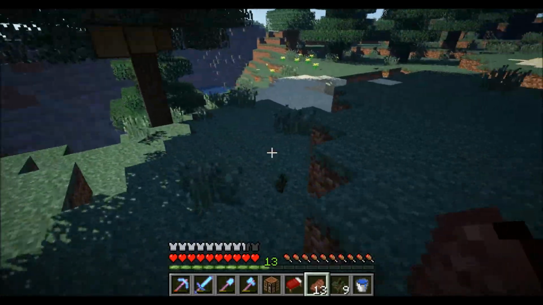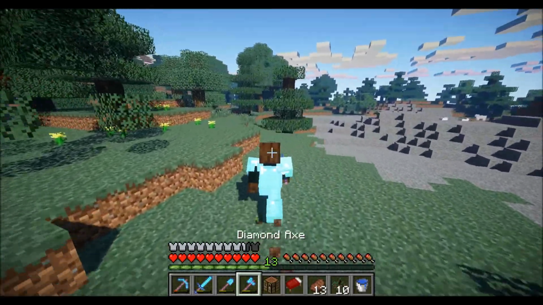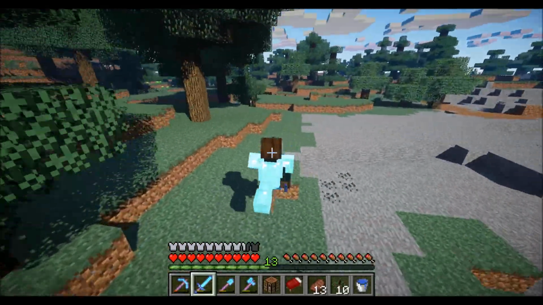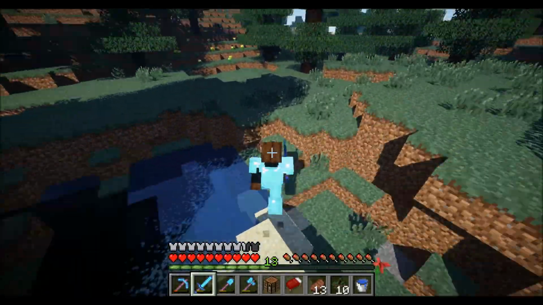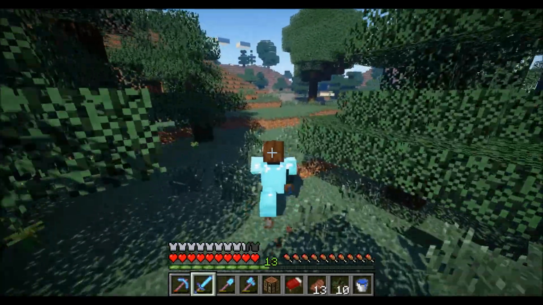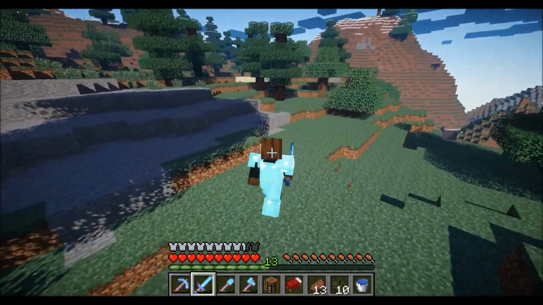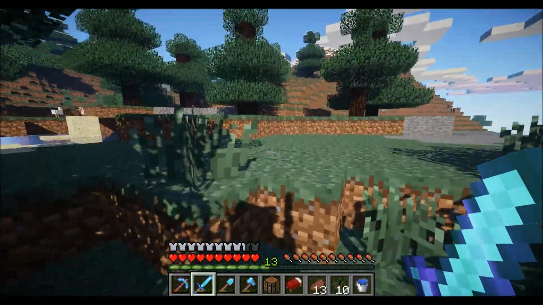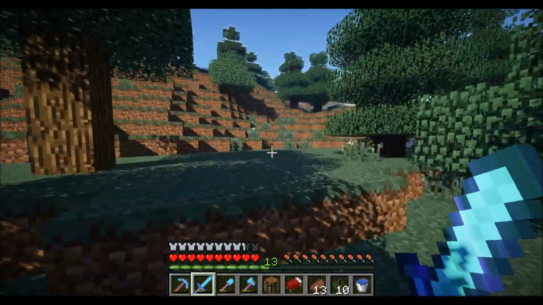There we go, 9. I'll get one more for a backup. Here we go. Let's start exploring. Doesn't look like there's a whole lot here. I don't see any hot biomes. I might just start heading back home. I'll see what's on the other side of this mountain, I guess.